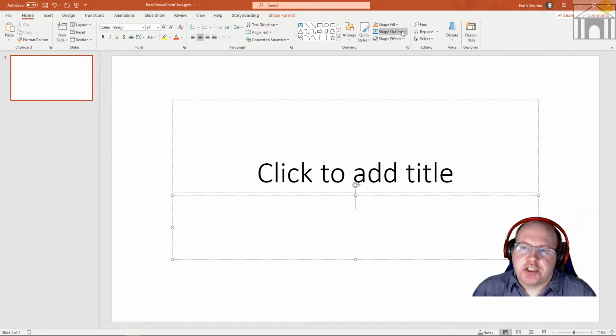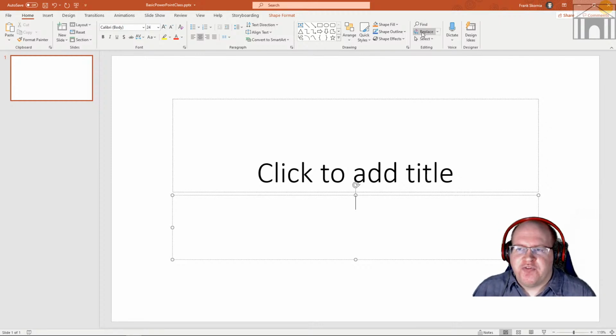We have the drawing section, a quick area to get to things like drawing different shapes, like if you want to put in a rectangle or an oval or arrows onto your slide. So if you're drawing those shapes instead of just using pictures, that's what this section is. And then there's a couple of other things over here, like design ideas, which opens up selections to change the look. Again, we'll play around with design later on in the class.